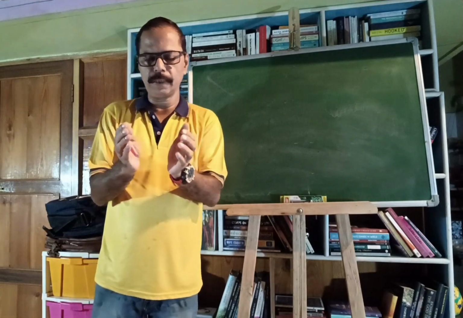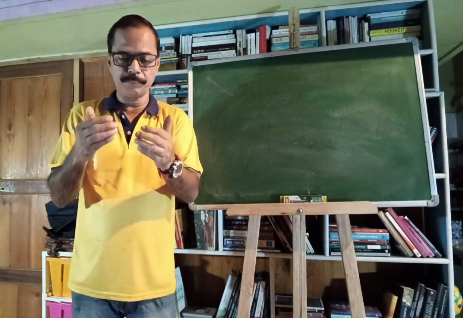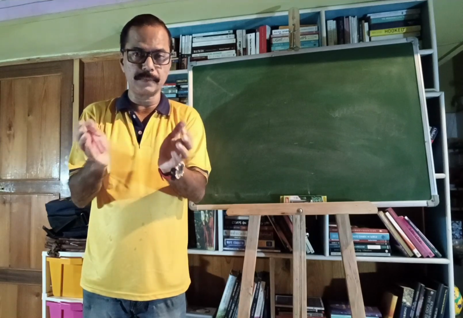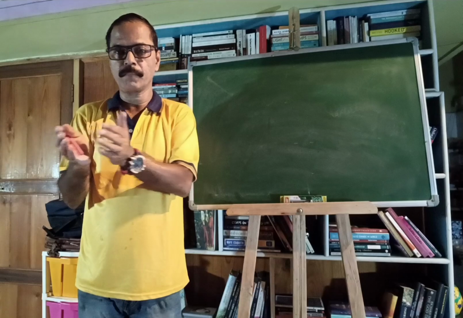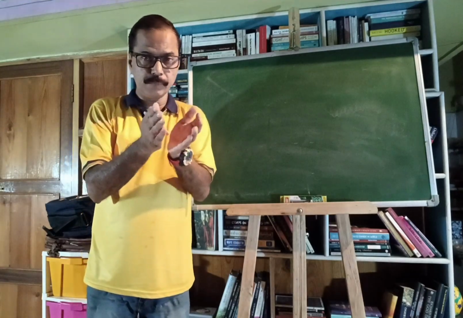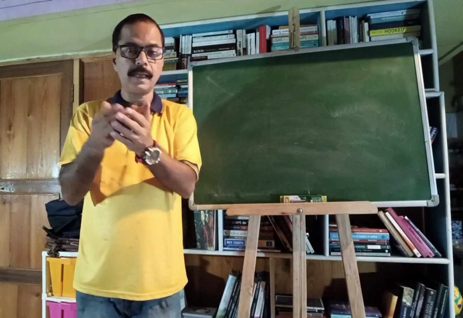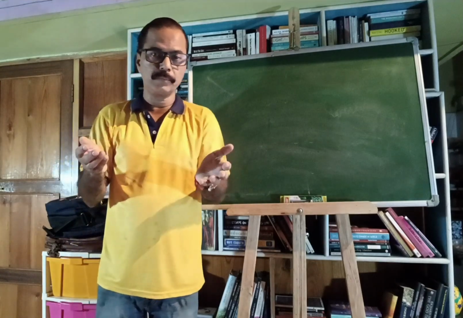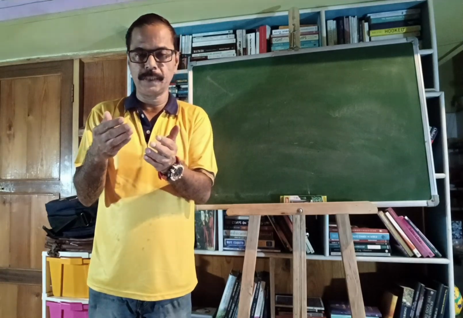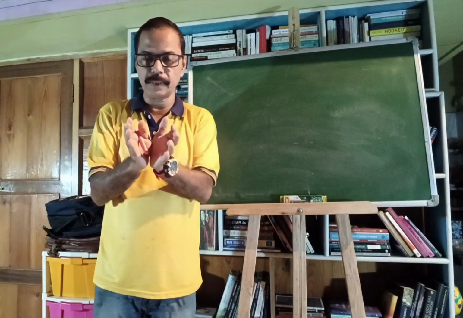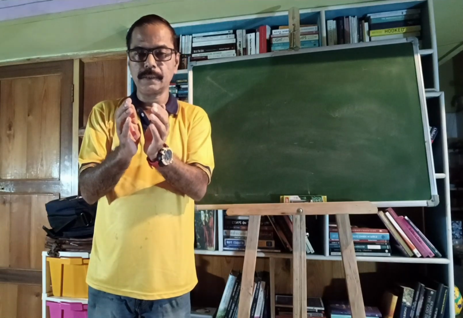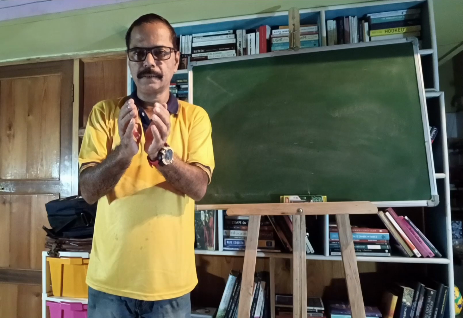So prosody, we know, is the study of verse or the principles of versification. Prosody analyzes verse into its component parts: meter, rhyme, stanza form, and sometimes alliteration and assonance. Now we also learned what verse is. Verse, we said, is metered language. Now meter, what is meter? So meter is the pattern, or you can say meter is the regularity in some quality of the syllable. In English verse, the quality of the syllable that is significant is accent or stressed syllables.